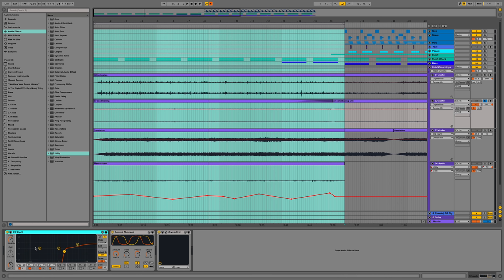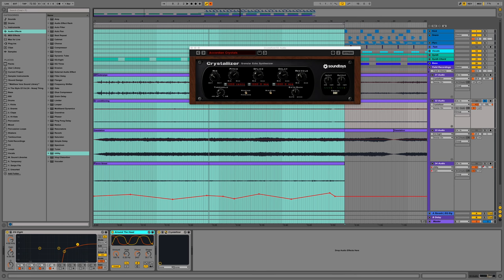spoke about earlier. The auto pan is moving the sound around the speakers, adding in the stereo width that I spoke of. And the crystallizer is then adding in the interest. More specifically, it's adding in one octave pitch variants of the sound.